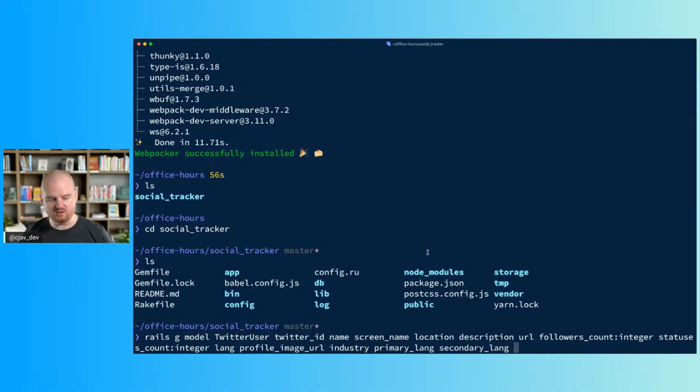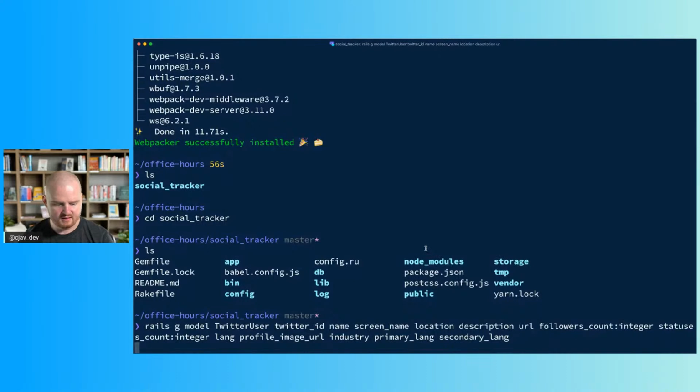what languages in general folks in my audience talk about. And then I guess also, I think we'll probably want some sort of authentication. So maybe you authenticate with your Twitter handle, or you can log in with Twitter. And so the Twitter users that we pull in might be associated with some user of Social Tracker. That would allow multiple people to use this. But for now, I'm just going to leave that off, and we can build auth and stuff later.